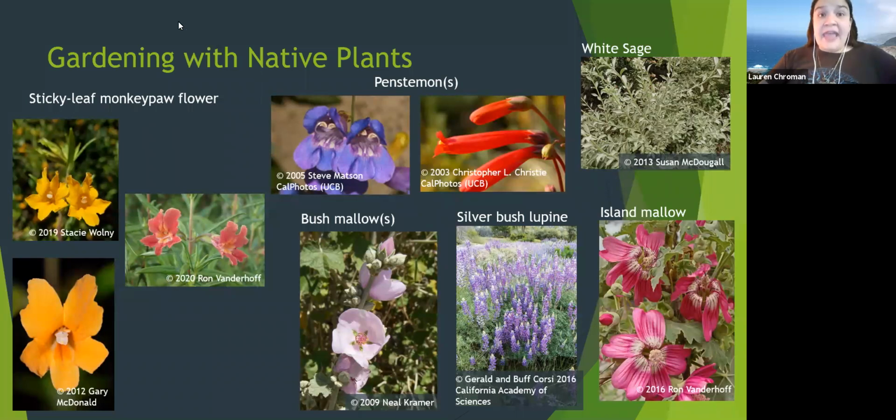However, they are a species that can practice drought deciduousness. So if you see your white sage dry out in the summer and drop some of its leaves, it's not that you've done anything wrong as a gardener. It's a natural adaptation to help it survive that time of year. So if you do plant for full summer sun for white sage, just be aware this is an adaptation that it has. You've not done anything wrong, but it does mean that it will look a bit dry come summertime.